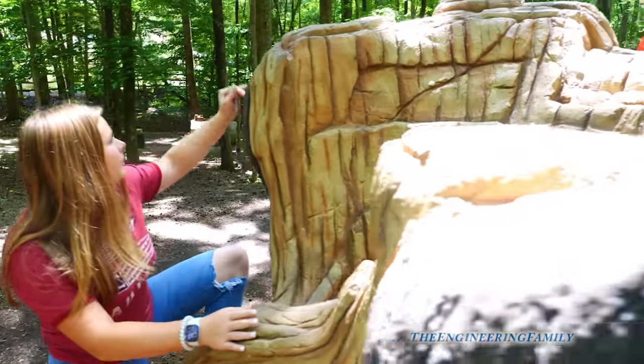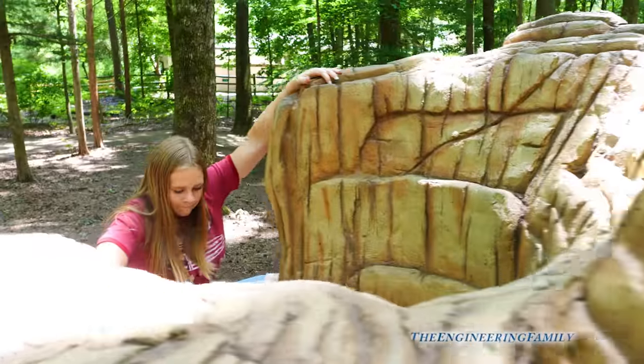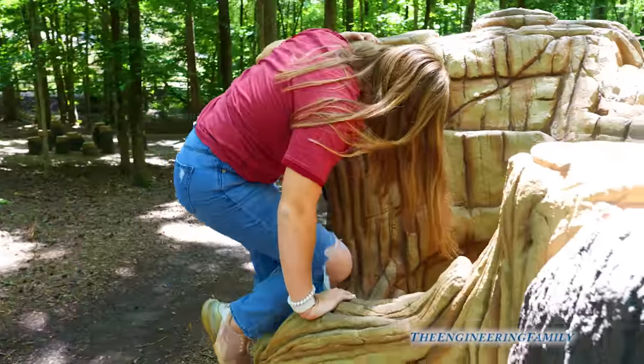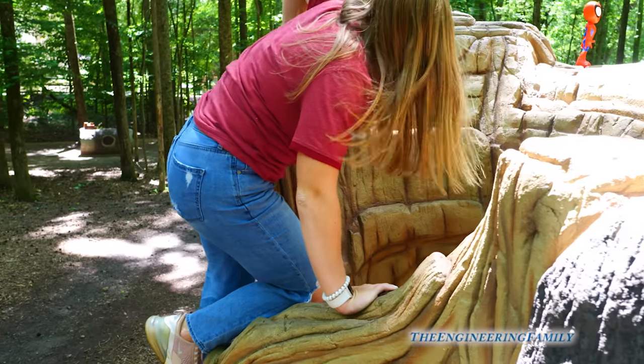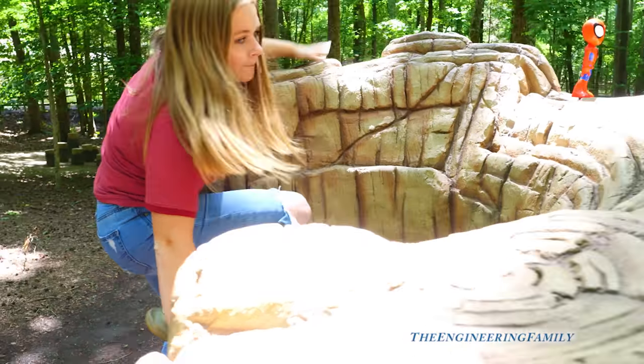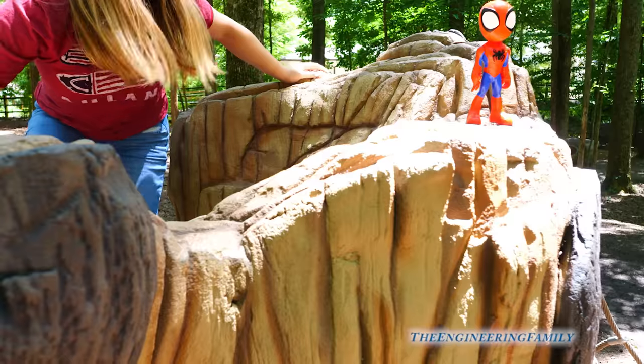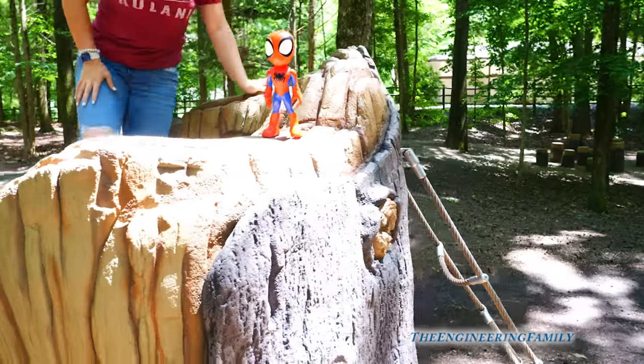All right, so there's Spidey. Let's see. So the assistant's going to climb up. You see Spider-Man there? Get a good grip. All right, assistant, you got to climb up here. You got it? Yep. All right, so you got to reach up there and grab Spidey. And then you got to come down on this rope bridge.